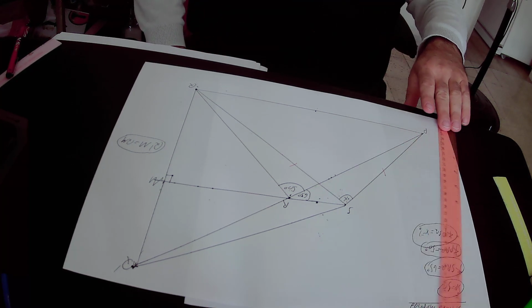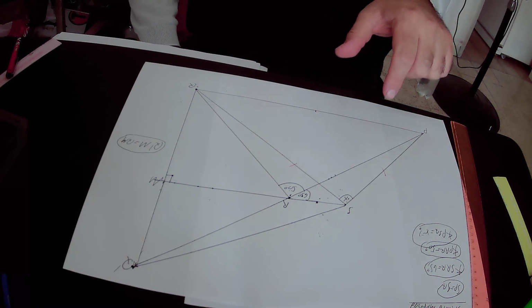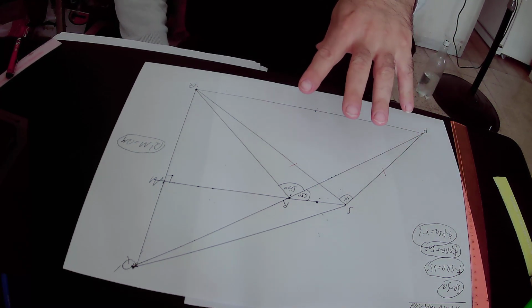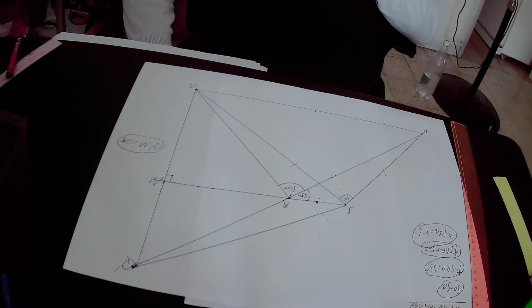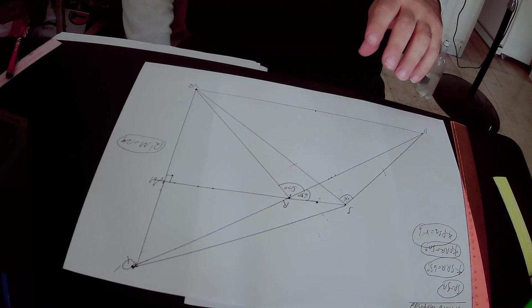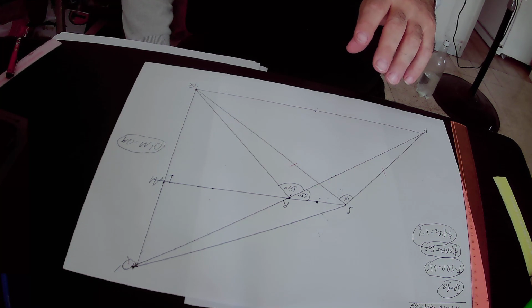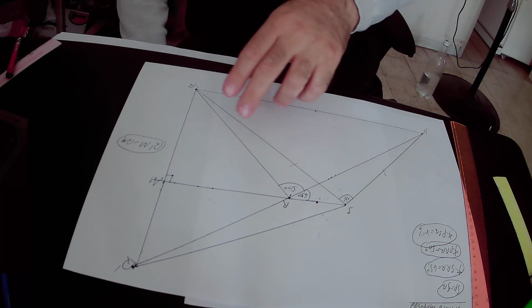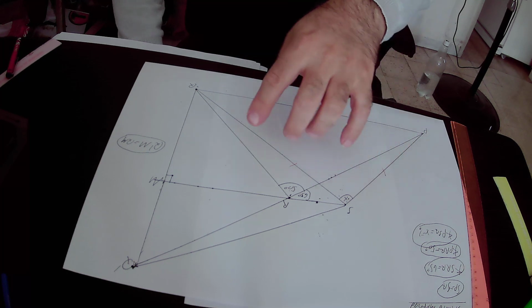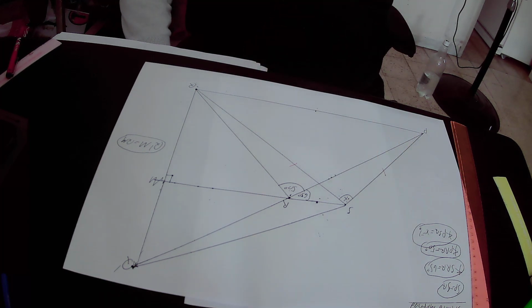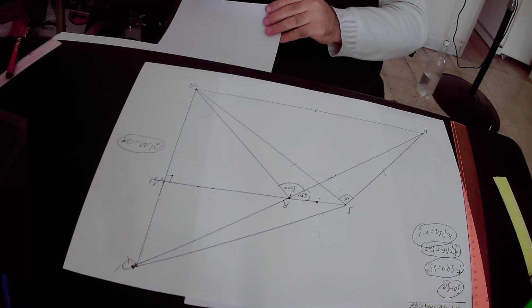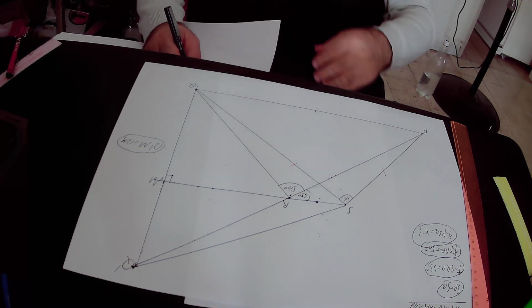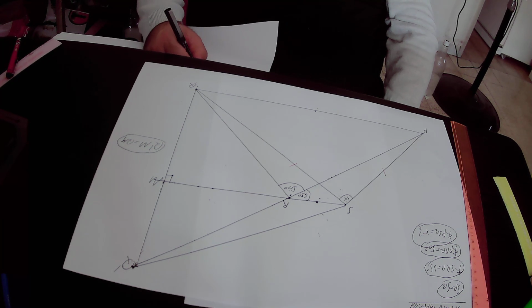So we know that SR is one side of quadrilateral SRPQ. So SR as a side of the quadrilateral must be a straight line. Then we extended the straight line SR by a straight line. So SM will still be a straight line. So write it down that SM is a straight line.